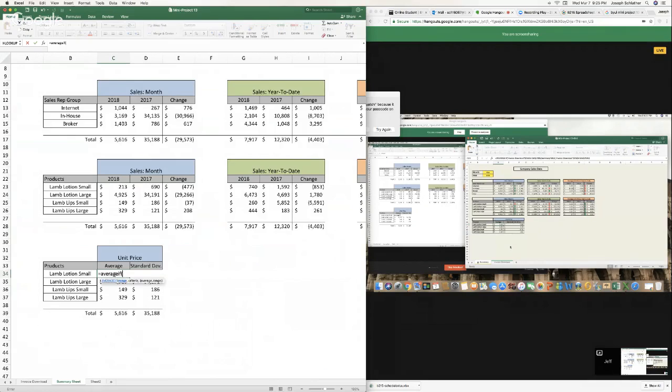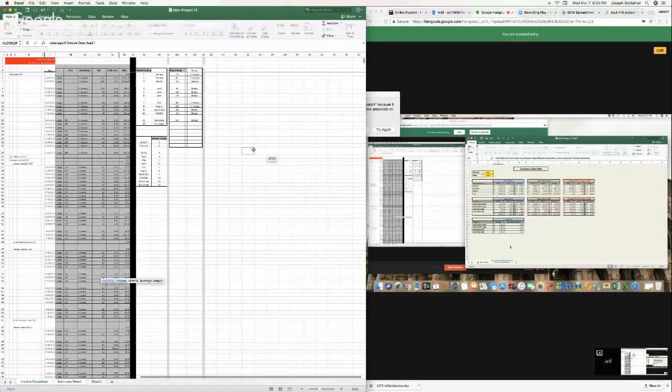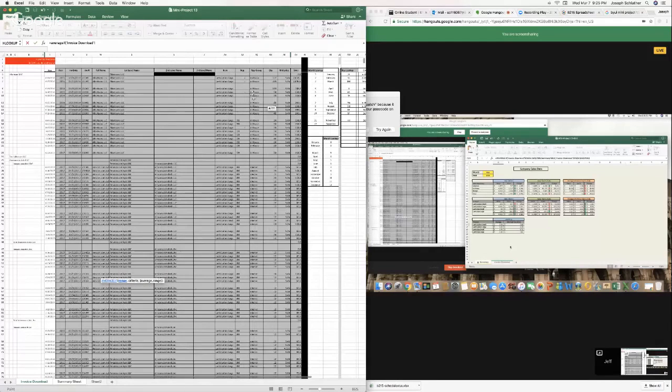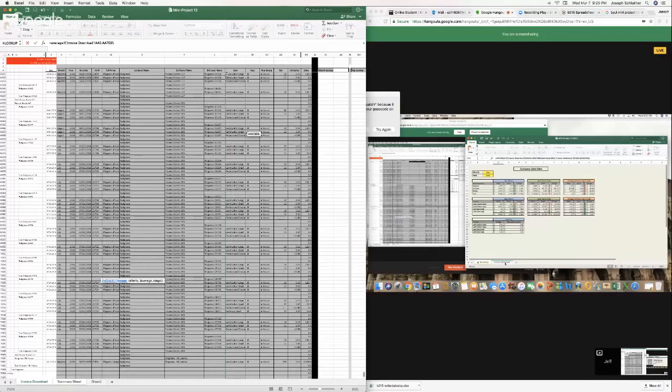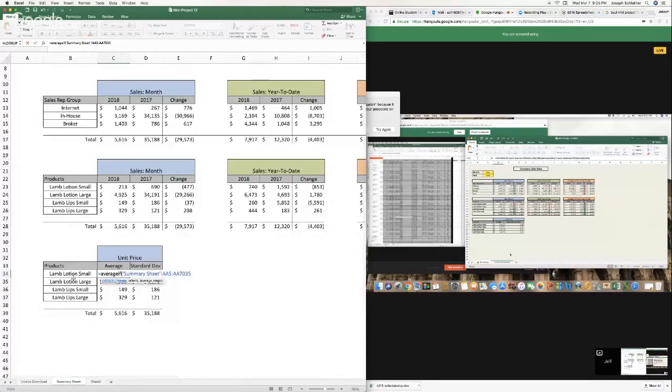Just singular, AVERAGEIF. Invoice download AA. Then summary B23, which for me is the lamb lotion small, to just your product.